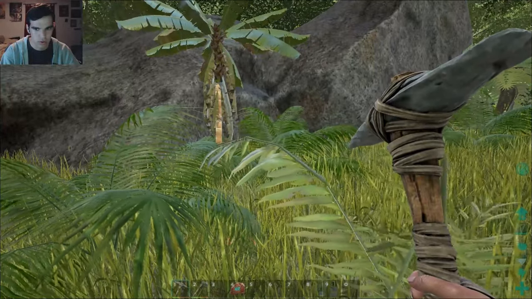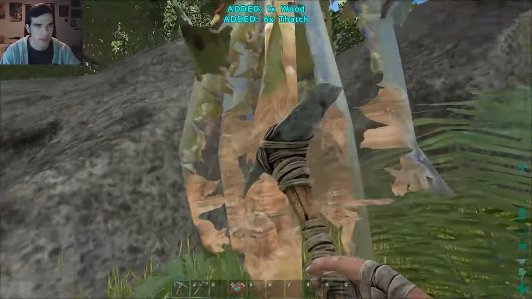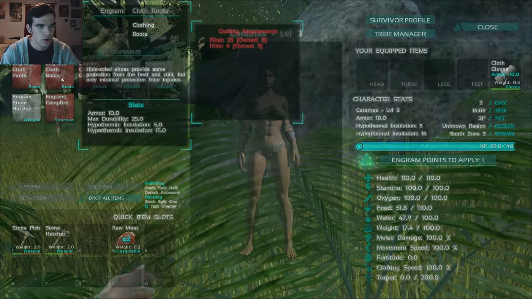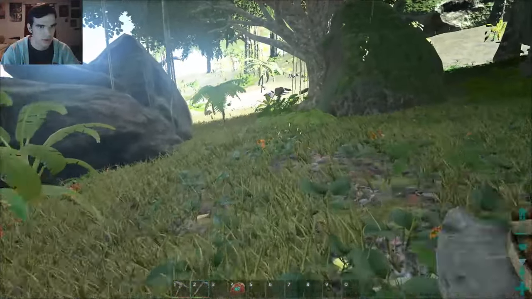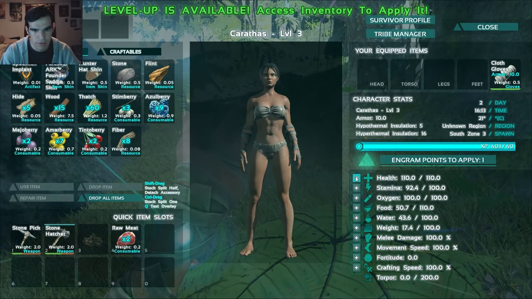And watch my little lightning bolt fill back up so that I can... Alright, give me that thatch. Let's do this. Right, cool. I should be able to make cloth boots now. No? Oh, I need one more hide. Why? Why do you do this to me? Okay, whatever. Let's do it. Level up. Oh, I have leveled up.